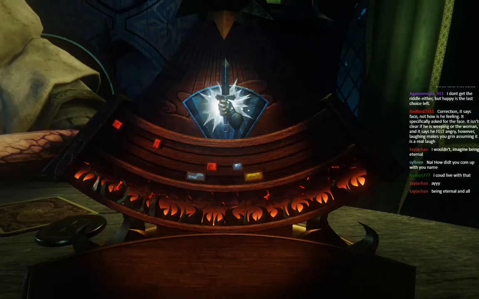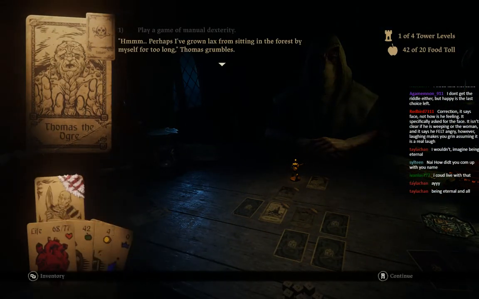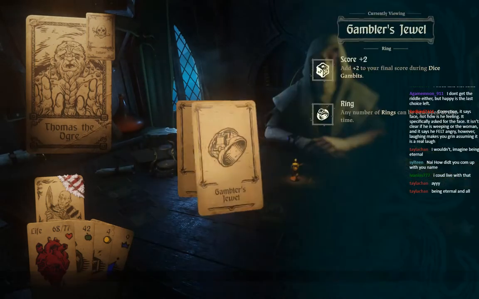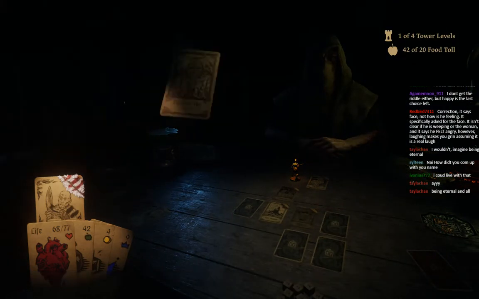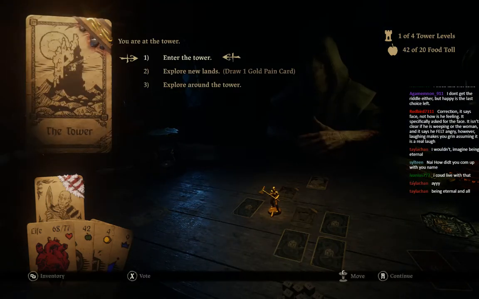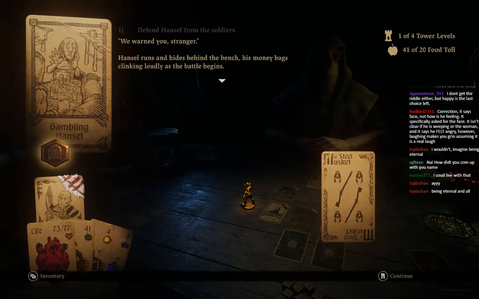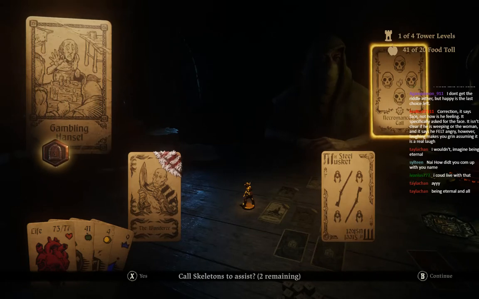Okay, I got the silver. Thought that was red. Yep, that's the only story behind that. Felvin's Favor, which takes things out of... we're gonna actually take the Gambler's Jewel. Did I put the Gambler back in the deck? Anybody remember? Hey! Speaking of... Venom from the Soldiers. I talk about him, and he shows up.